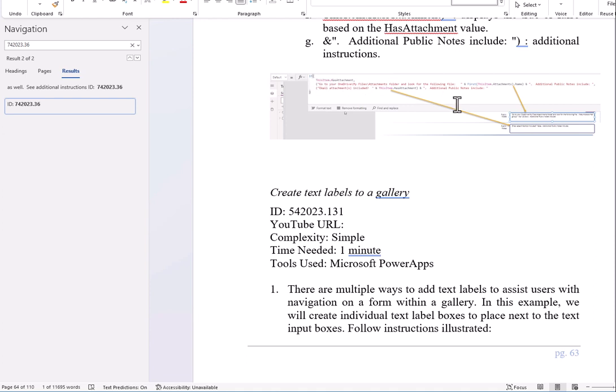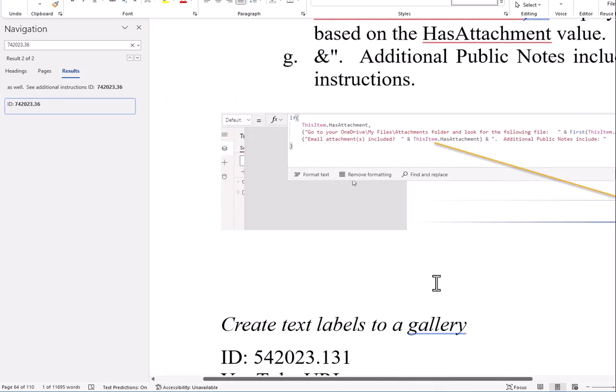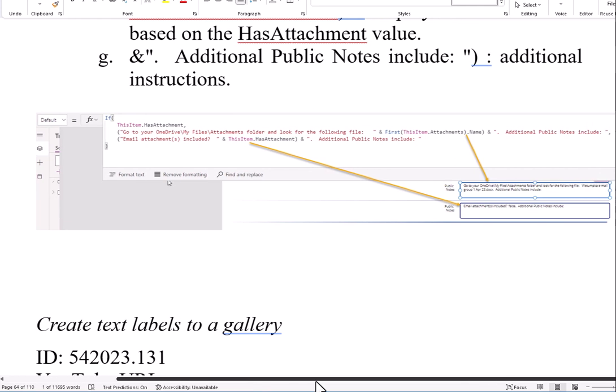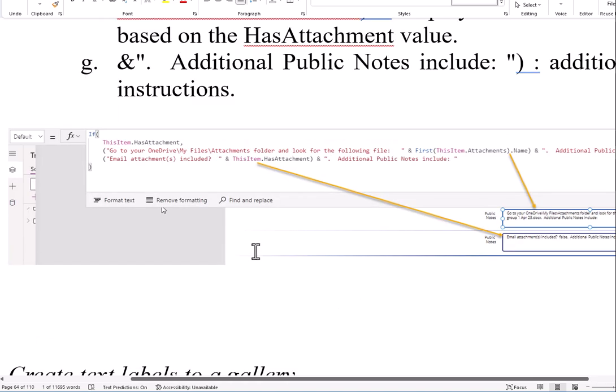So this attachment, and this is the actual code. What you're going to do is place that in there, and we're going to expand this up so you can see it. So here's the actual code. I'm not going to open up the app because I don't have it open right now, but here's the actual code. So pause the video to see the code itself.